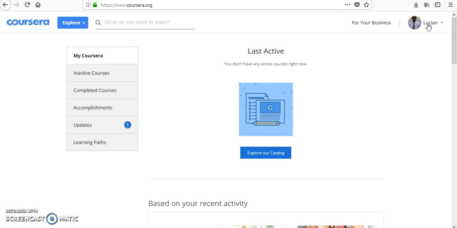Remember, when you want to complete a course and receive a certificate, that's where the payment option comes in. You have to pay some amount of money so that you complete all the courses, you'll be provided with many resources, and of course you get a certificate in the end.